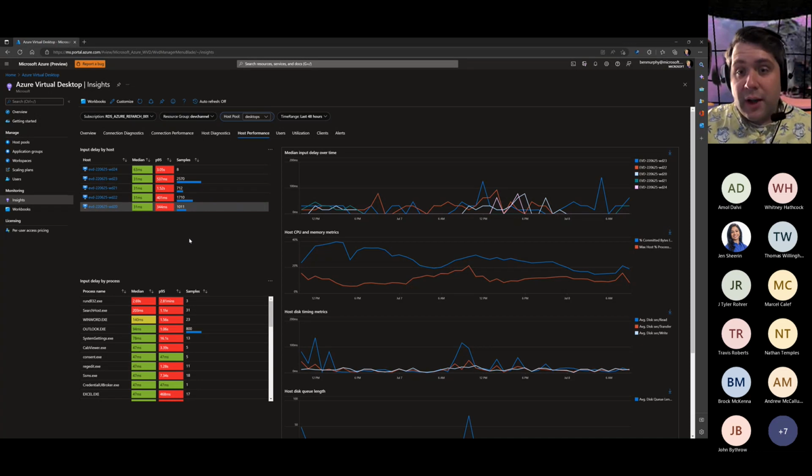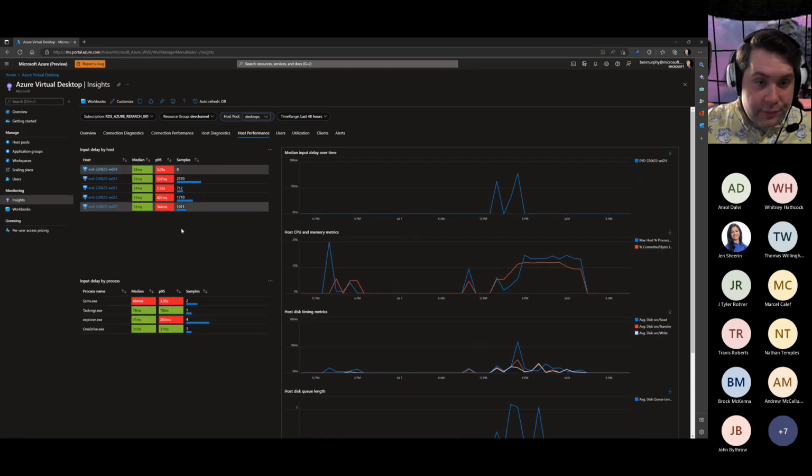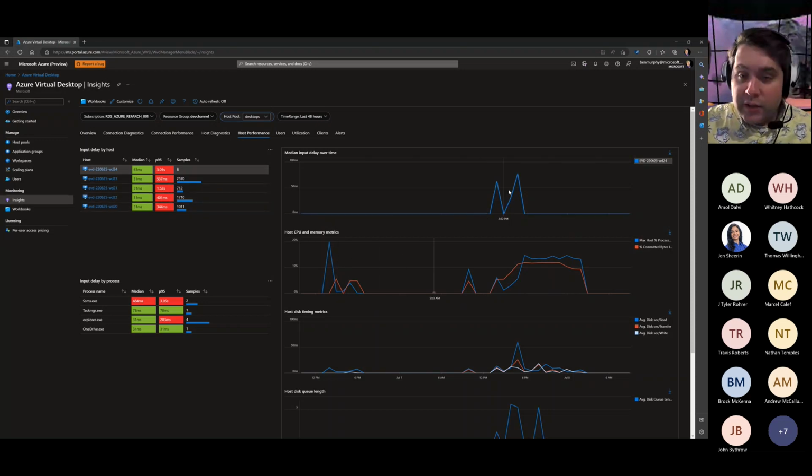The higher it gets, the higher the probability that you're going to very quickly run into user impacting problems, because it's very easy to notice: hey, I clicked on this thing and it takes a second to render, or I type a letter on the keyboard and it takes 500 milliseconds for it to pop up somewhere. That has a tendency to be fairly noticeable. So the key here is user input delay is usually related to session host contention issues.